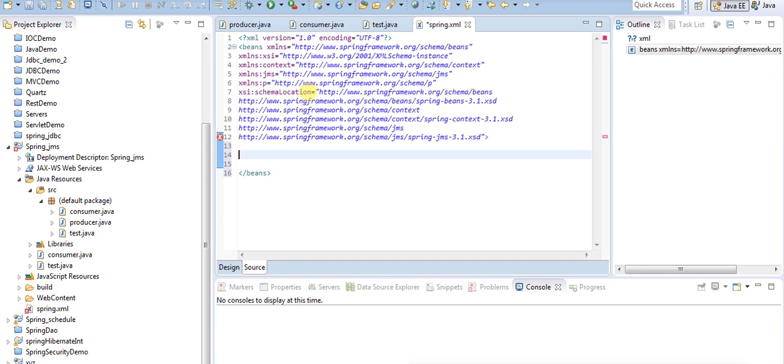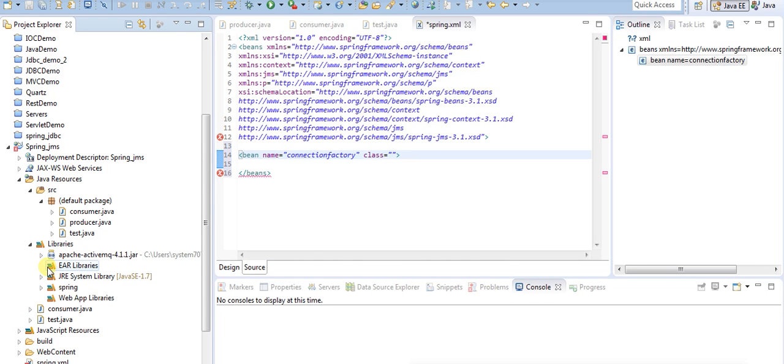Now we will create some beans. The first bean will be the connection factory, and for the class, I have to find it inside my libraries. That will be the ActiveMQ connection factory class.